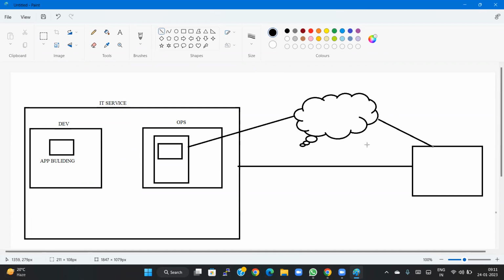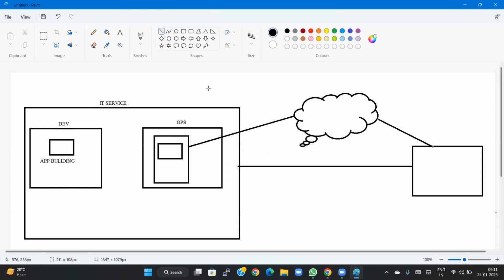If it is a banking application, they will provide the access to the customers who have accounts in that particular bank. Now if you have an account inside SBI, you will access the internet banking. Now how you are going to access the application will be available inside a server. So this is how the IT service company will be working.